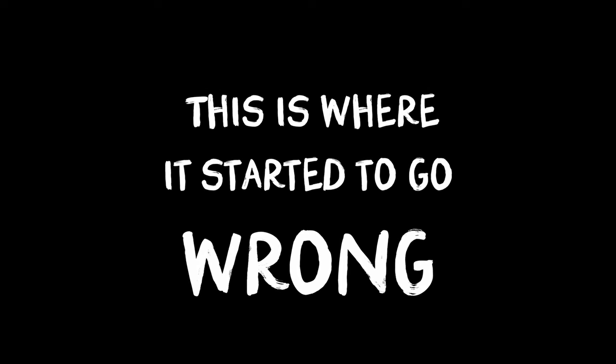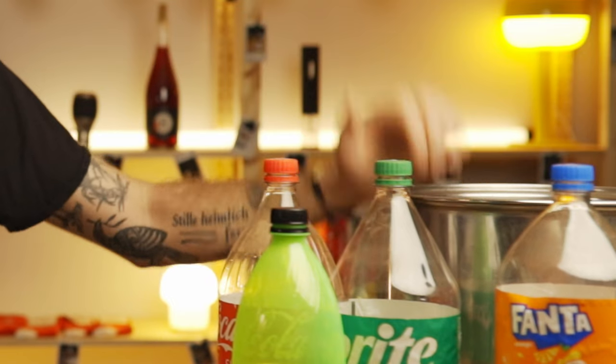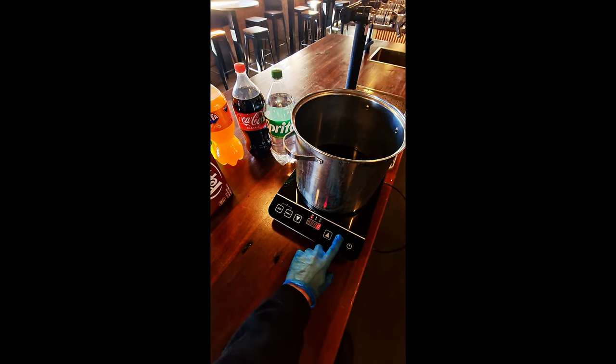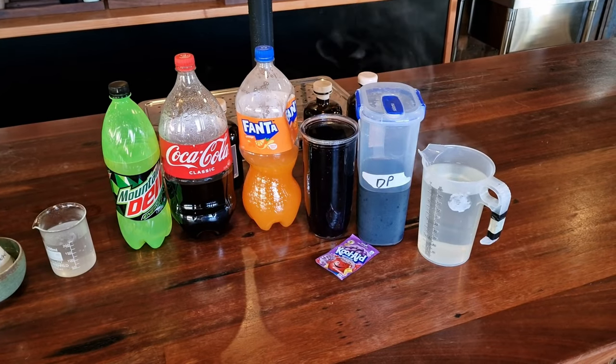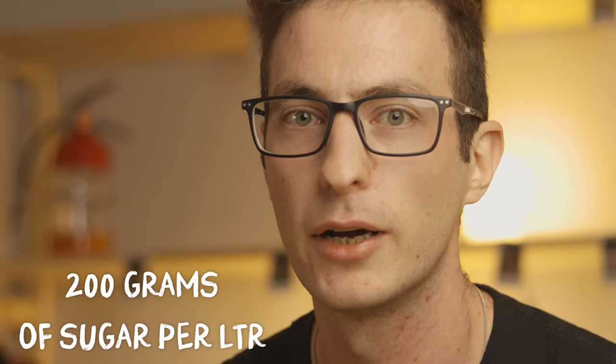We could add extra sugar to the ferment — Golden Hive Mead did this, using honey in their Mountain Dew mead — but we're not going to do that, largely because I don't want to. I want the pure artificial flavour to come barreling out of that glass. So instead, we're going to concentrate our soda by boiling it down. Boiling two litres of soda down to one litre will double the sugar concentration, thus the expected ABV. The exception is Kool-Aid — you only get these tiny little packets, and it demands you add your own sugar. So we'll just be making that to spec since they've already put enough sugar in it for us.